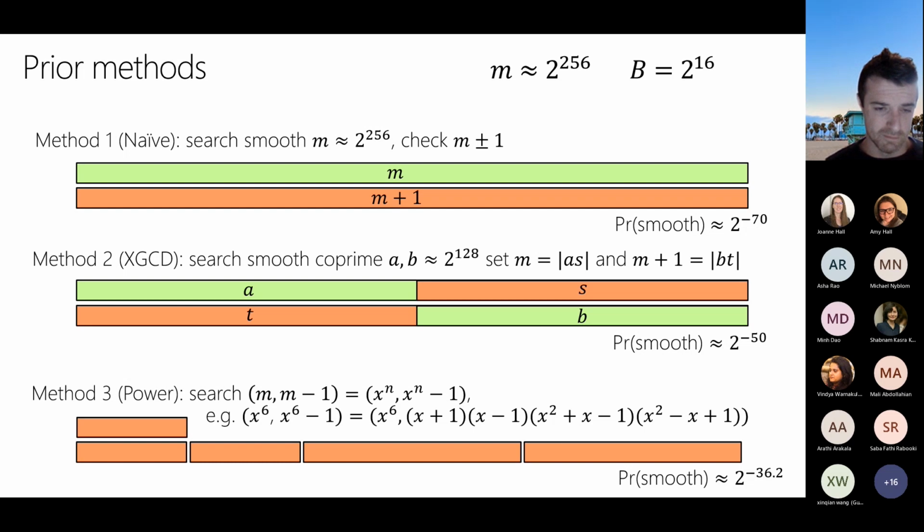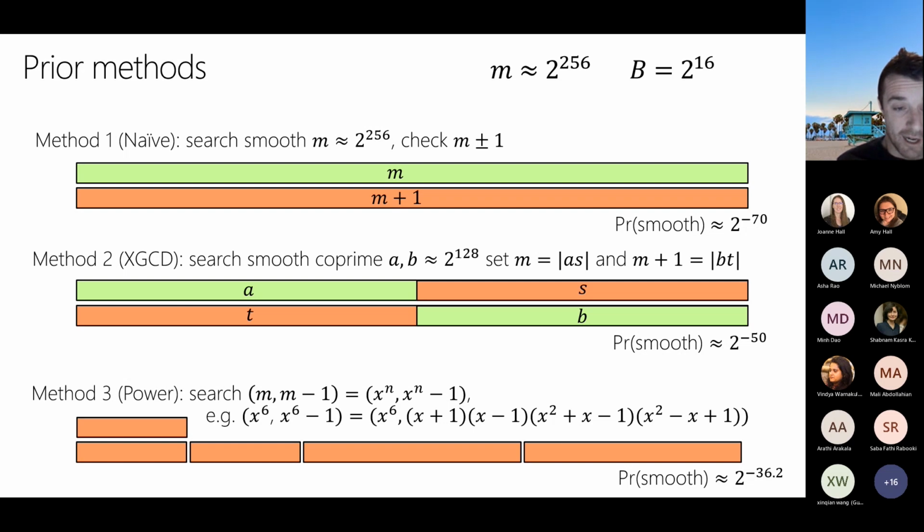So I guess the first less trivial or less obvious method that I looked at was taking M, and I've changed it to M and M minus 1, just taking M to be a power of something smaller, in this case x to the 6. When I was looking for 256-bit numbers, you're looking for a small power of x, because if the power is too large, then the number of x that you can search over is too small. But if the power is too small, then the factorization that you get with x to the n minus 1 isn't really helpful. So in this case, the sweet spot was taking the power of 6, so taking m to be x to the 6, and m minus 1 is x to the 6 minus 1.